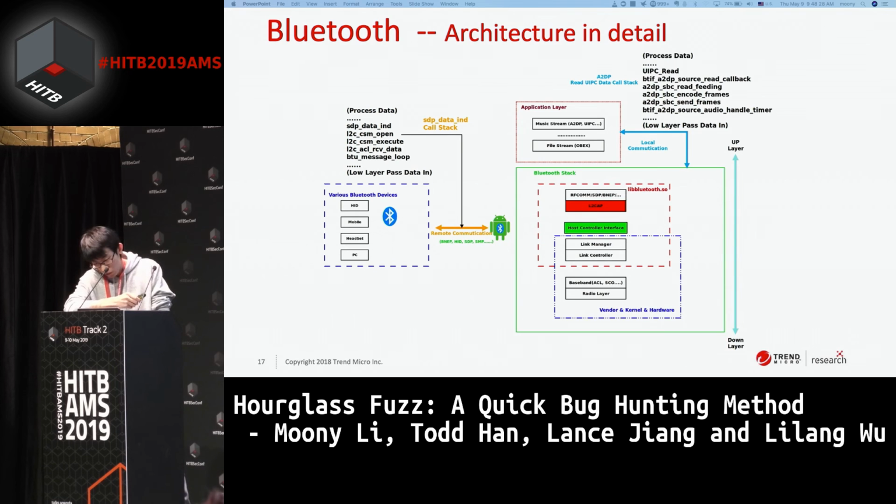Here you can see that the A2DP will use UIPC when processing data, like here, and these details will be discussed later. And also, as with other hardware, there will be some drivers in the kernel to ensure that the BT adapter works well. And also the functions in these drivers will be our target in our kernel fuzz part.